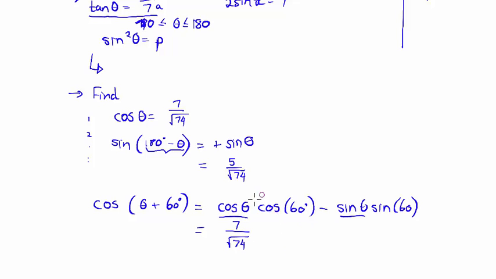I'm not going to reteach what the special angles are. You guys know them by now, right? What's this one? Isn't it square root of 3 over 2? It is. Pendila knows. Okay, no, sorry, it is not. Cos of 60 is a half. Sine theta is 5 over square root 74. Sine of 60 is square root 3 over 2.